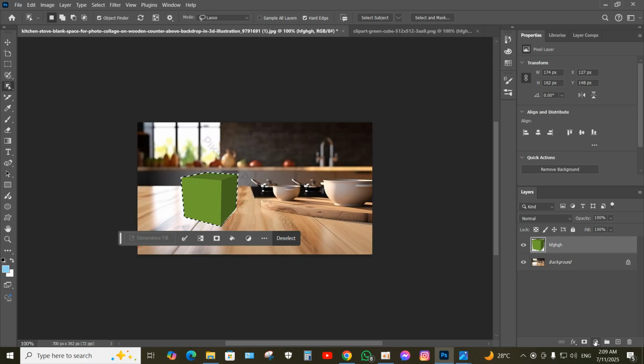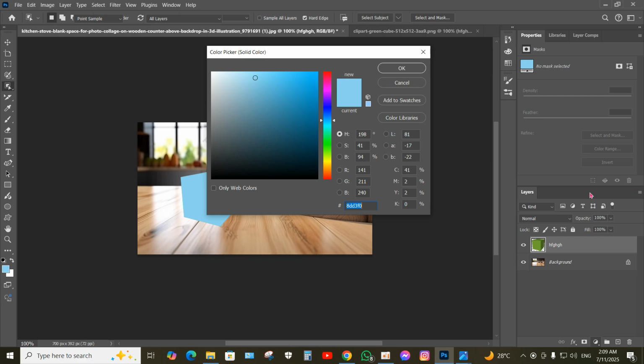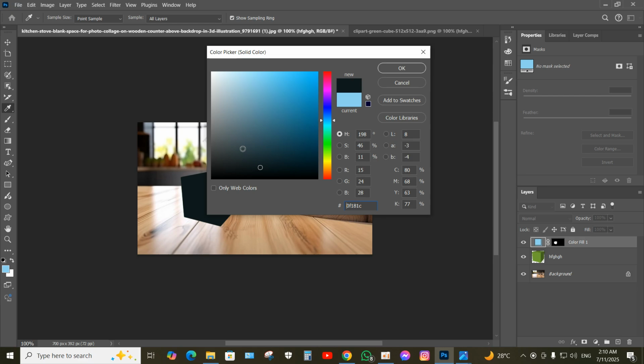So go to here, click the Solid Color, and set the color to black. Now click the black color here and click OK.